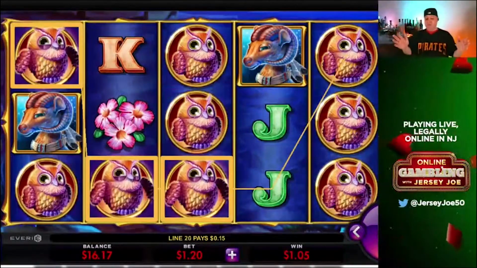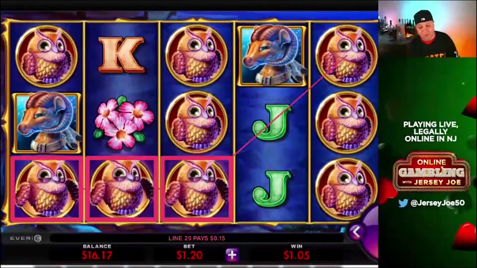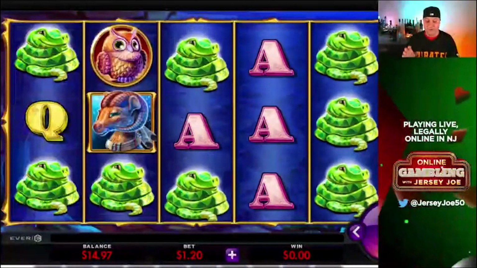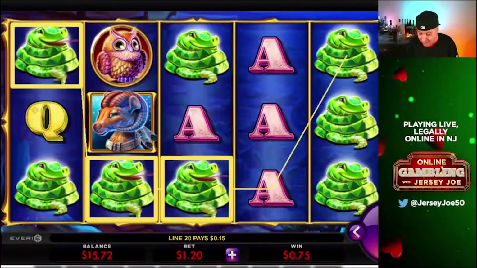Looks impressive, only pays $1.05. Damn, 16, 17 left in the bank. We got to get something pretty good here. Also, the play button I'm hitting is way over here to the right. I kind of have it off the screen to you, but it's there. I wanted to make the reels as big as possible so you can see what's going on with the play and to make your judgment whether you want to try this game or not.